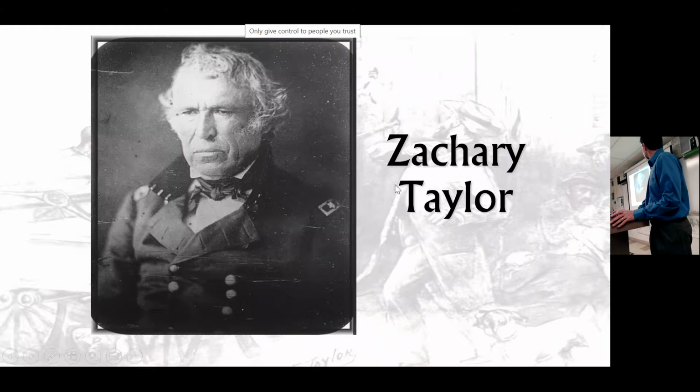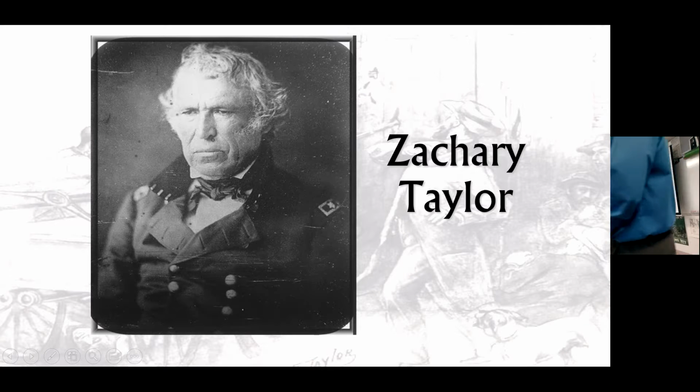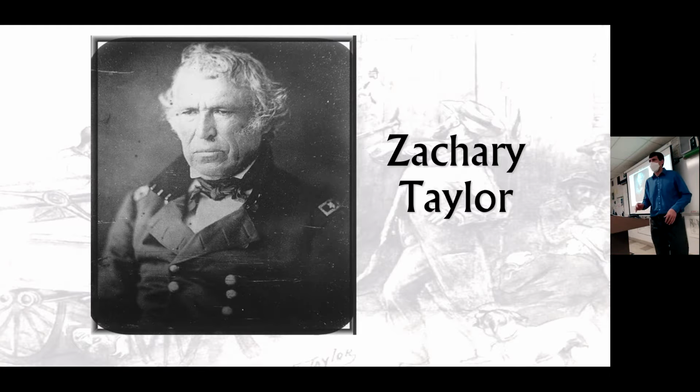Old Zachary Taylor. Only give control to people you trust. Right? That's probably pretty good advice. Well, there's Taylor. Taylor didn't know exactly what he wanted. He was a slaveholder who distrusted democracy and the expansion of slave territory, but still, we don't know. He ironically would befriend the same guy, an abolitionist Whig, who was beaten on the floor of Congress. Remember Charles Sumner, which you read about? They befriended each other 8 years before. Kind of a weird northern and southern Whig at this time.